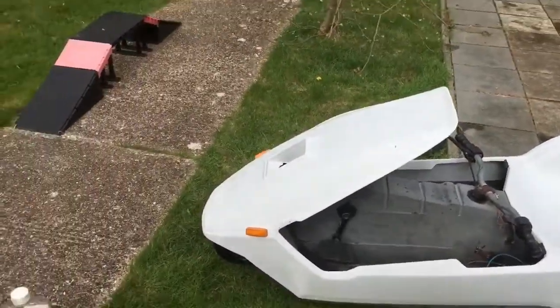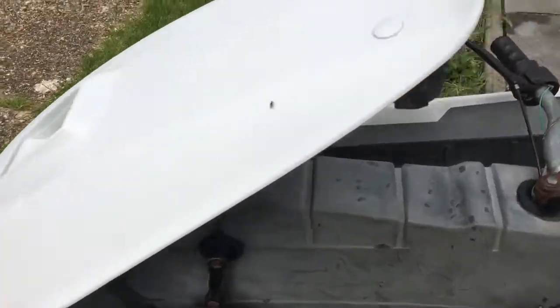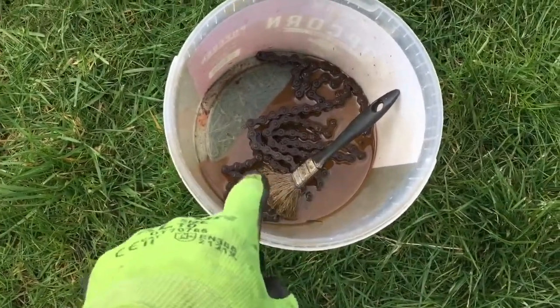Yep, well, quick part two. So yep, I've removed the side stripes using a jet washer, nice and easy. There's no serial number on this one, so there's nothing to worry about in this aspect. The chain was absolutely horrendous, proper horrendous.